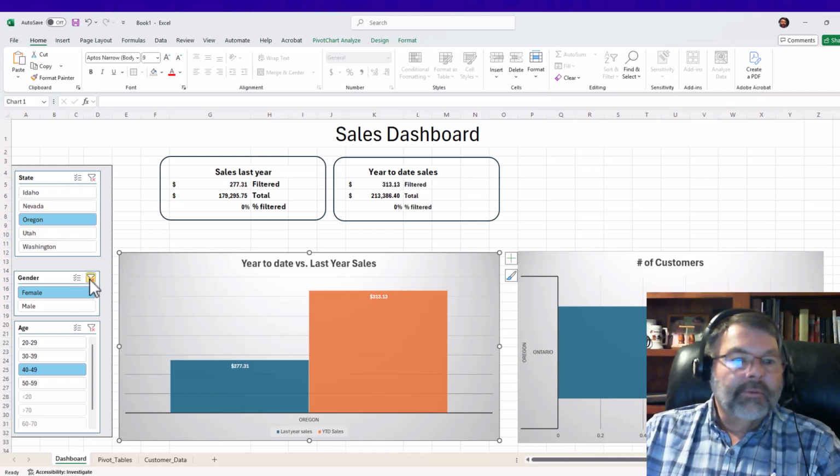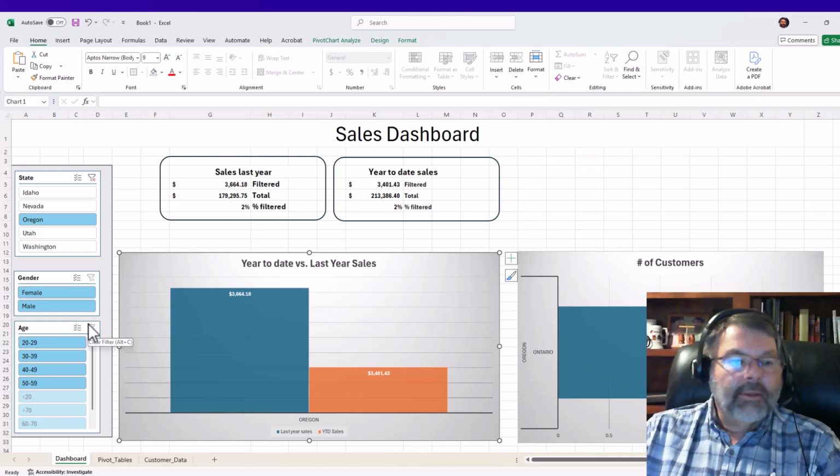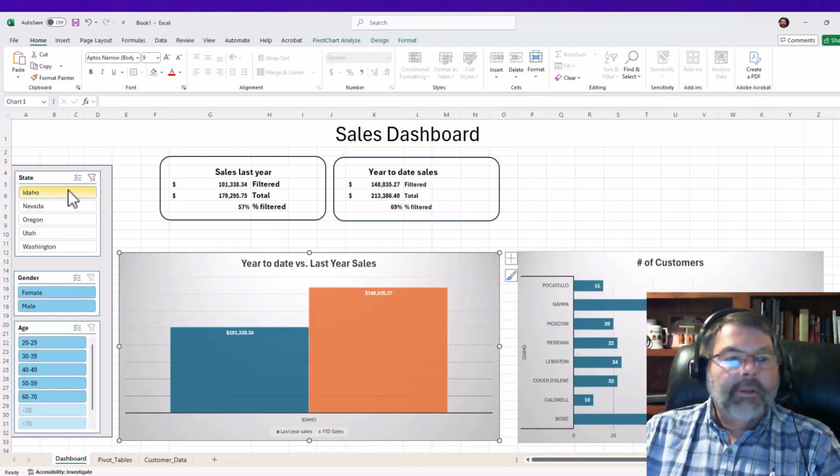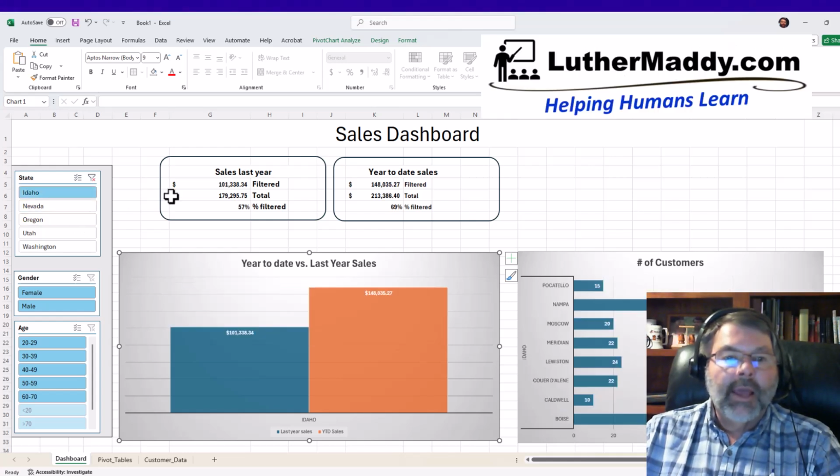All right, I'm going to reset the gender, reset the state, the age, and just to show you, if you've probably worked with slicers before, but if I want multiple states, I can just use the control key here, and I can choose, in this case, both Idaho and Oregon. Okay, there you have it. It is that easy to create an interactive dashboard. Remember, go through the 5 steps. Get your data in the right format, create the pivot tables, create the pivot charts, create the slicers, and then make it pretty. And of course, when you have more time, when you're not trying to put together a real quick video, you can then dress this up and make it quite impressive.